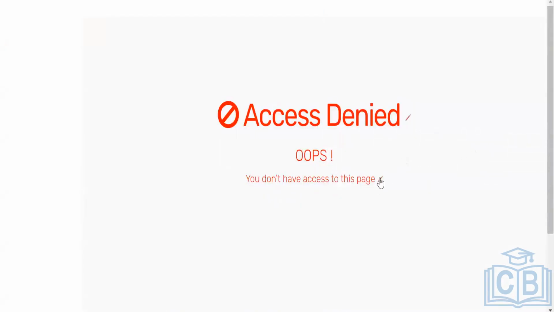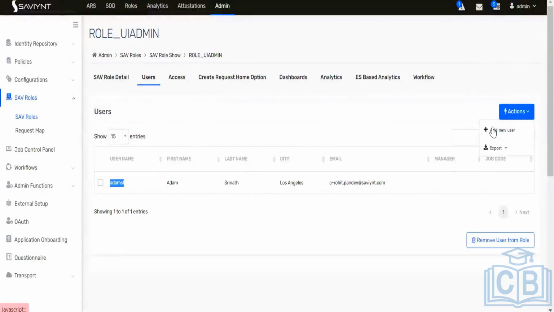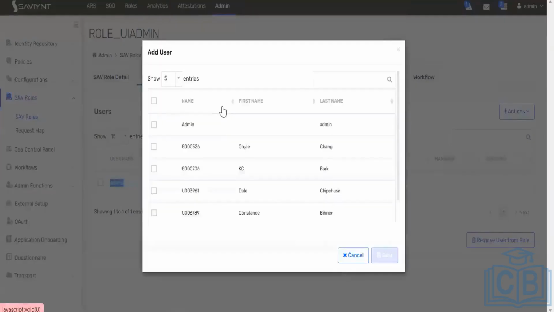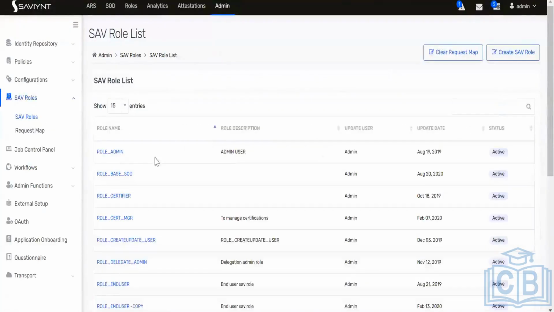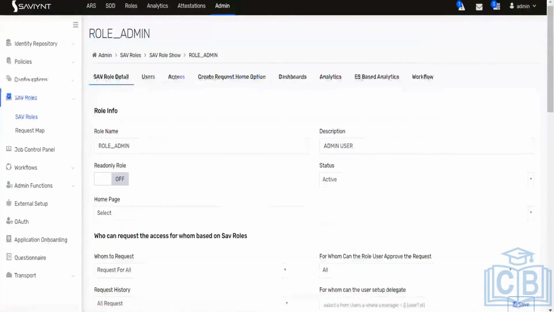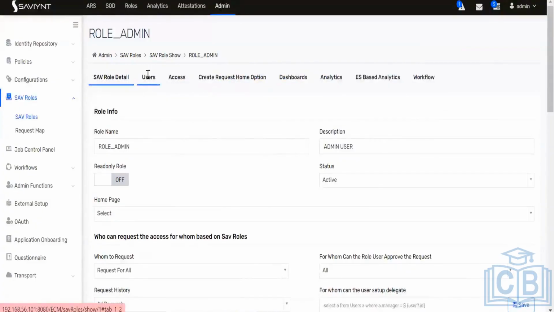I don't have access to this page. Let me add the... cancel. I believe she needs the access to role underscore admin.